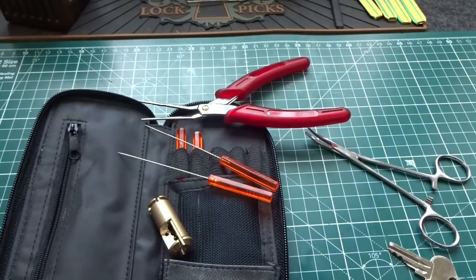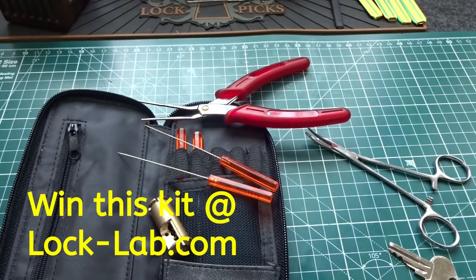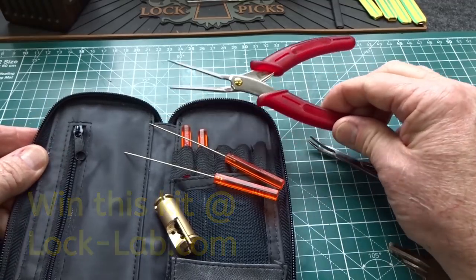So anyway, fellas, this is one of those tools, seems expensive, it's $69.50, and it is until you use it the very first time, in which case it will more than pay for itself.